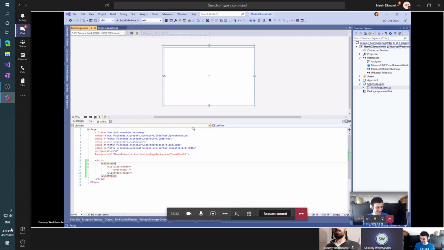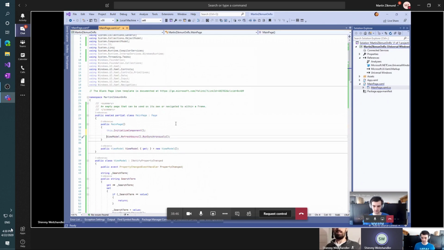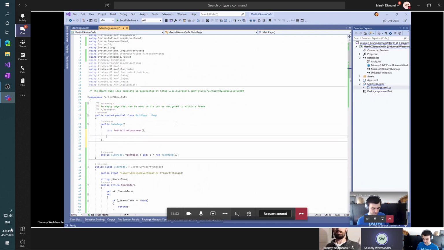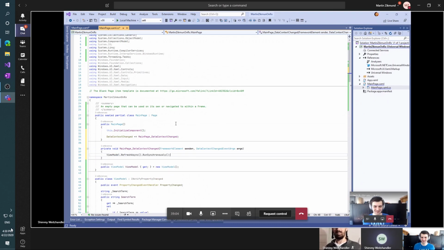Now let's get to the UI for a minute, and let's assign some things here. So we want our data context has already been set. We can do it in the UI if we want. We can do it in the UI, and then we have a better chance here for it to work. Yeah, better safe than sorry. Still not sure it's gonna work, but definitely a better chance. Yeah. Fire, forget. Never do that.